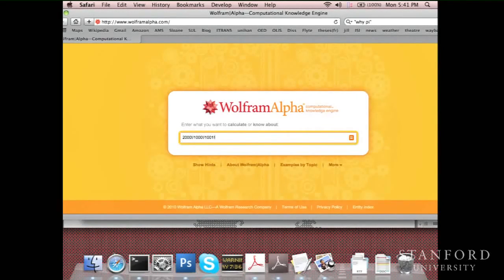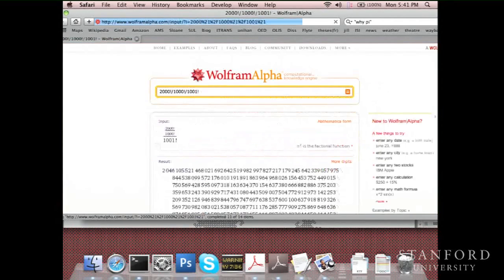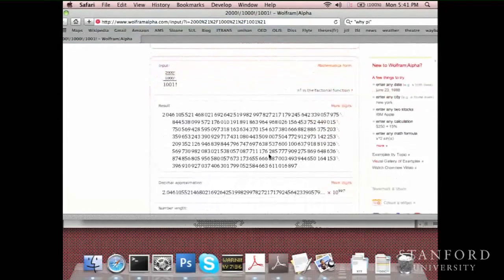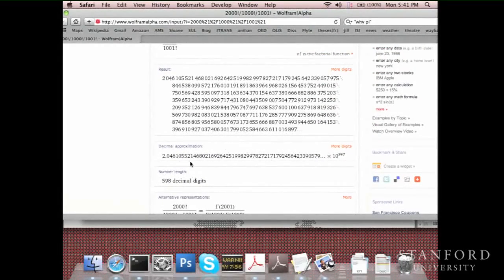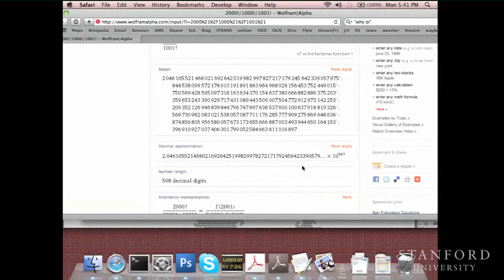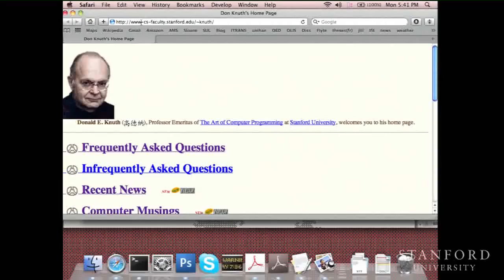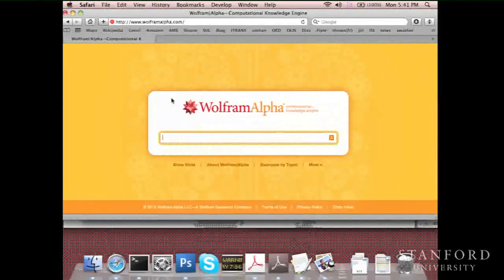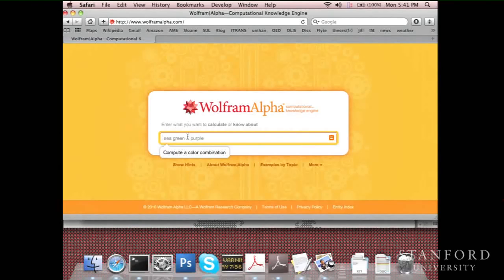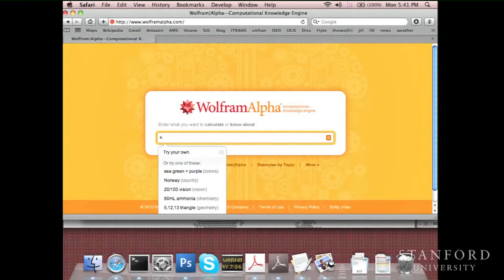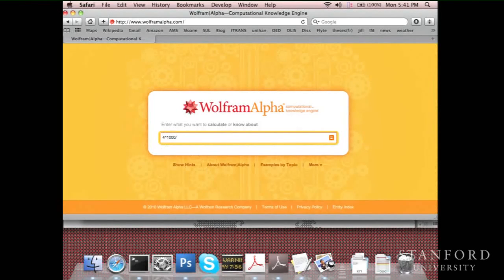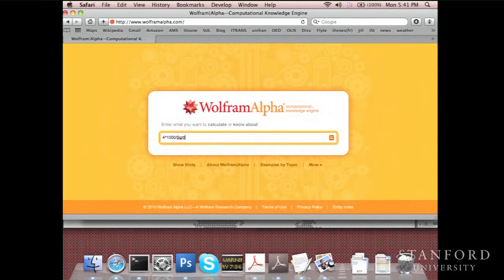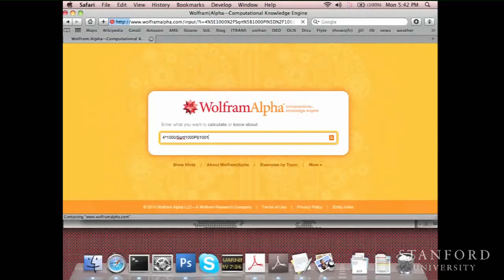This is the number of forests on 1,000 nodes, and let's see what it says. Okay, there it is, and it's approximately, you see, 2.046 times 10 to the 597. Okay. Now I'll spawn another window and try to get Wolfram Alpha on that one too, and now we'll try the other guy. So here, 4 to the 1,000 divided by the square root of 1,000 pi, and divide that by 1,001.